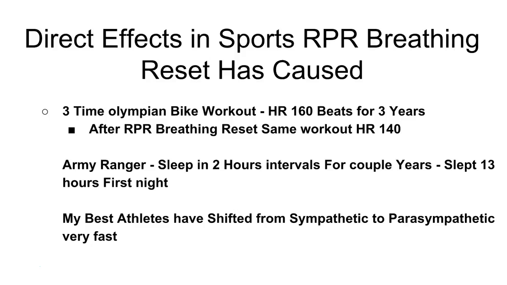I had a three-time Olympic athlete. This particular female was doing a bike workout, and on this particular bike workout, she gauged her fitness levels. She gauged her readiness. The standard was about 160 beats on this bike workout, and that's what her heart rate had been for about 3 years, pretty much steady. If she was overtrained, it would be a little higher. If she felt really, really good, it might drop a few beats, but that was her guideline.